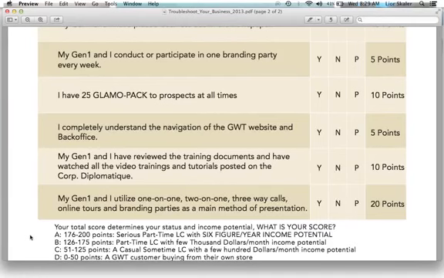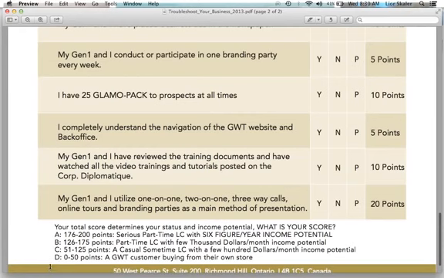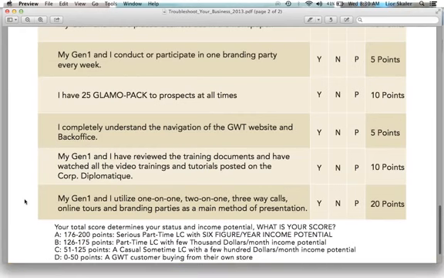But if you want to make money, either a few hundred, a few thousand, or 6 figures a year, then you can now see which group you need to belong in. Okay? And what I would suggest is just to review this checklist, review the document, so that you know exactly what you need to do in order to get to a higher group, okay?